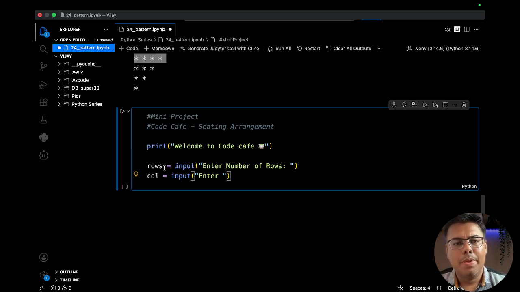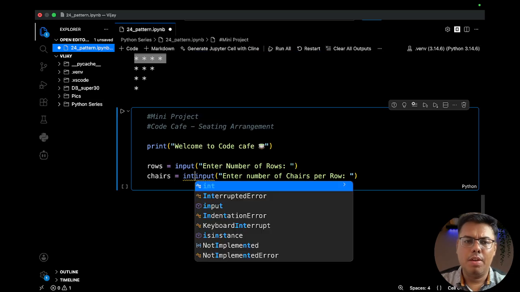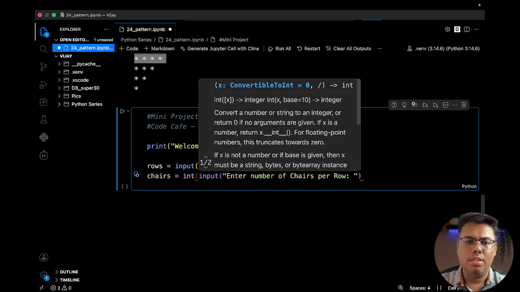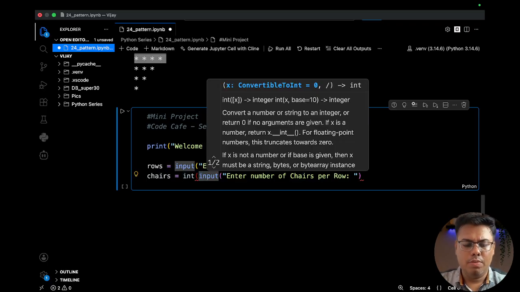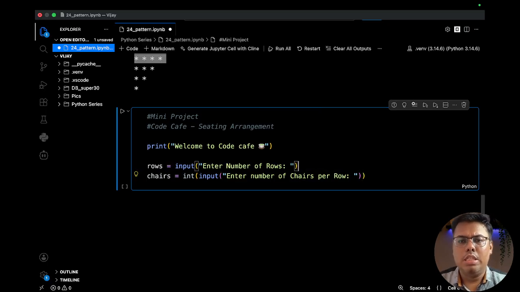What we can do is have a seating arrangement, so we can name it chairs, enter number of chairs per row. That will give us a more real-life example. We will convert both of them to integer, because the input function produces a string output.